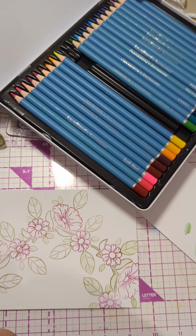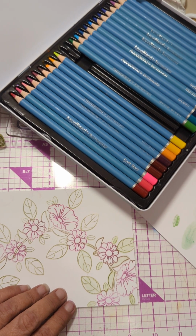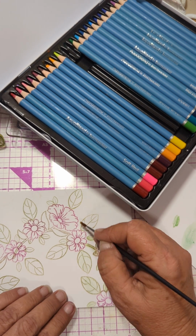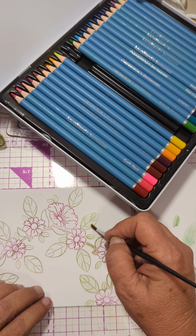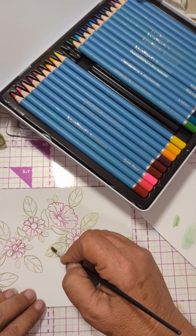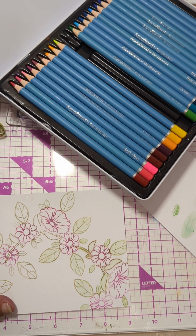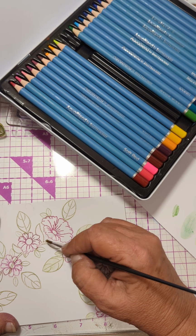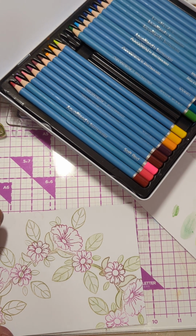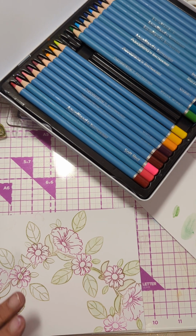You're always supposed to take your dark to your light, and that's supposed to give you your best way to mix it. Now, another reason I went with the pencils also is they tend to have a more softer look. It just doesn't seem like you get as much pigment. I mean, I could be wrong, but I was able to kind of get that. So that's really what I was looking for. Maybe I could have done it with like the markers or some paint and just really watered it down. But with the pencils, it's just easier to me.